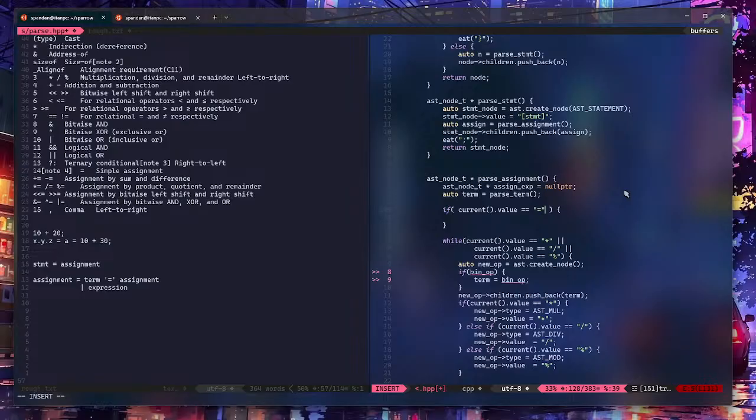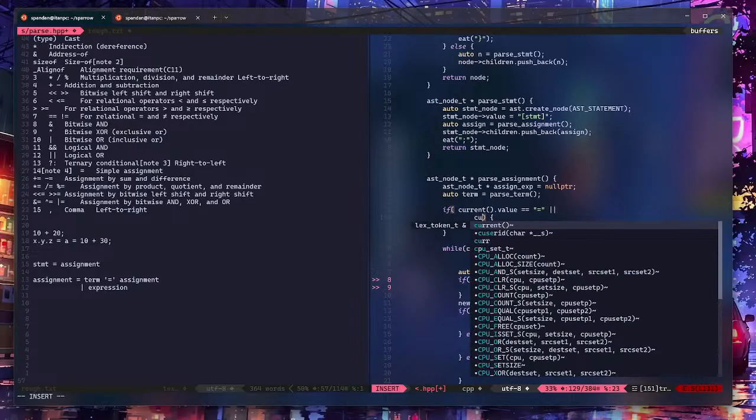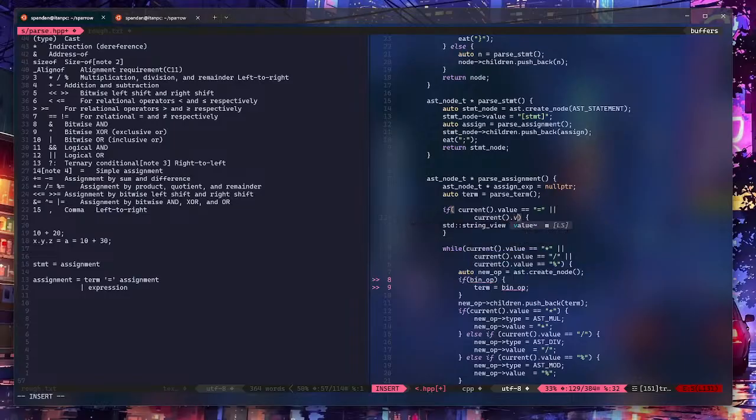And either this is the truth, or whatever our current token is, its value dot size is equal to 2, and the second token is basically our assignment statement. That's what I'm going for.